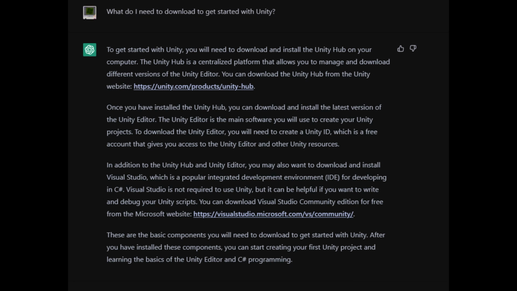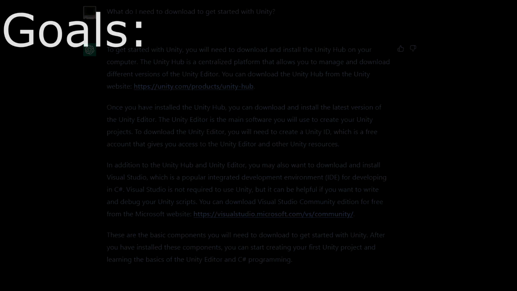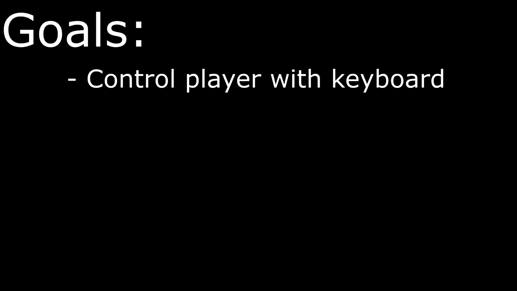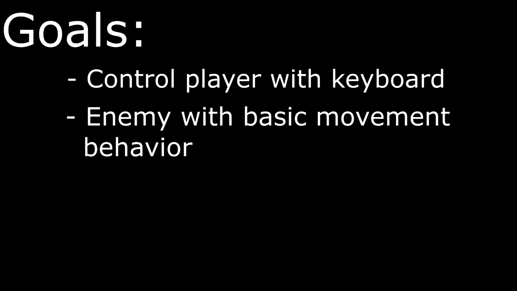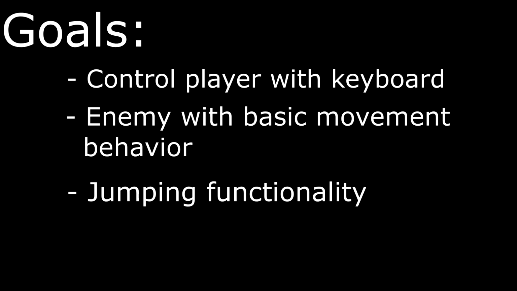So first, let's think about what we want to actually make here. I'm thinking we'll have a player that you can move using your keyboard, an enemy that moves around on its own, and some obstacles that the player can jump over. We're going to use some simple shapes to make all of this. We're not going to get into the art stuff today.